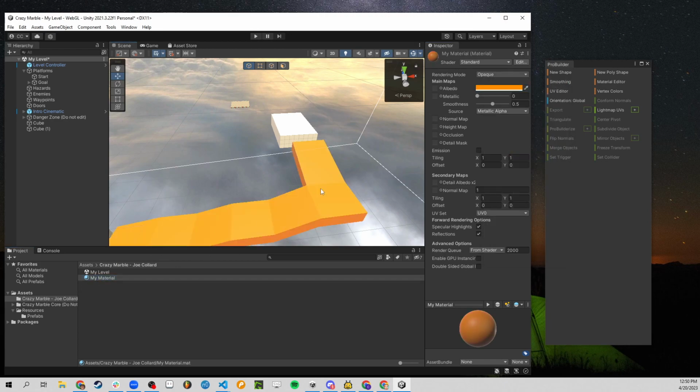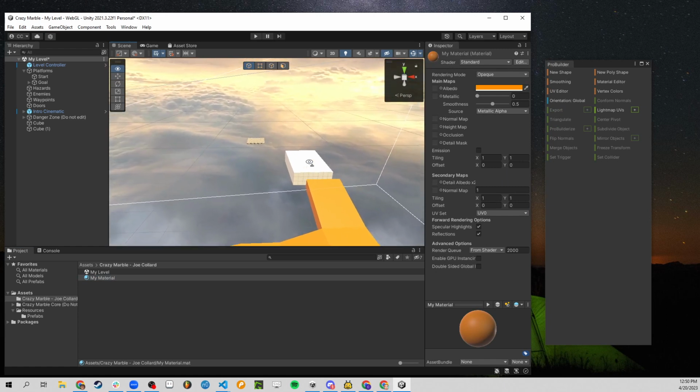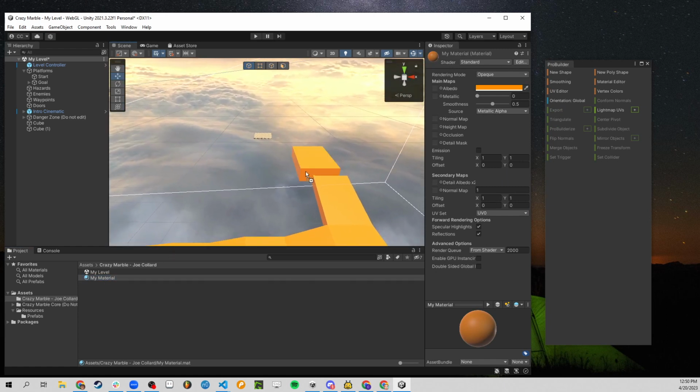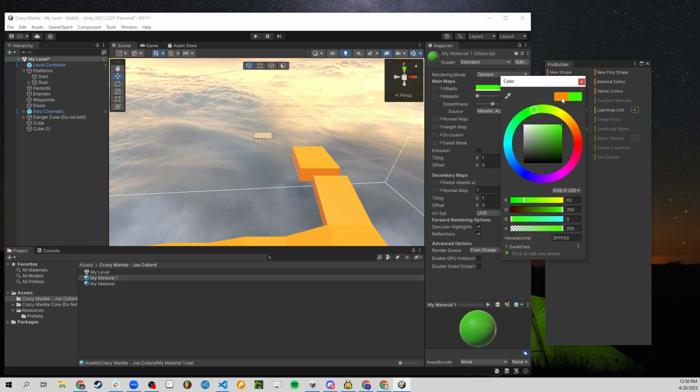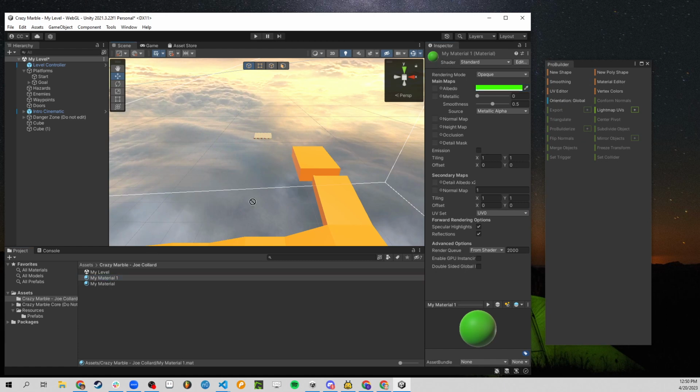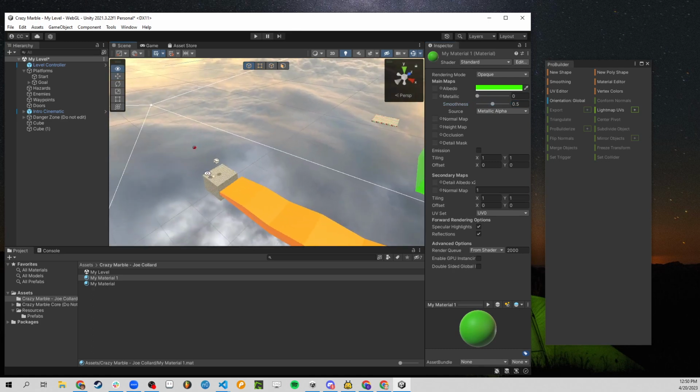And then you can drag this material on here like that. So you can set your colors this way. If I want to, I can drag this material here. Maybe I want to make this platform a slightly different color. I'm going to duplicate this and make this material green, and I'll add it in there. So we can set our colors this way. You can adjust how shiny it is, adjust the metallic, and you can adjust, not sure, smooth. Smooth does do a little bit here. But that's the basics for adding a little bit of color.